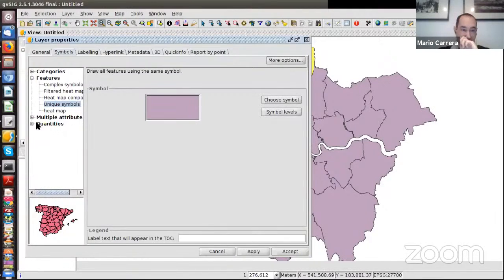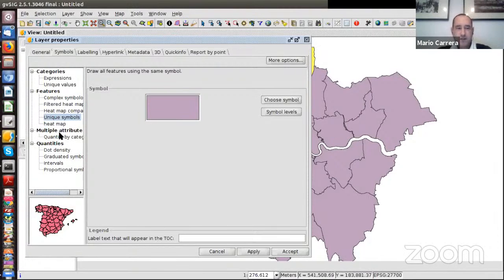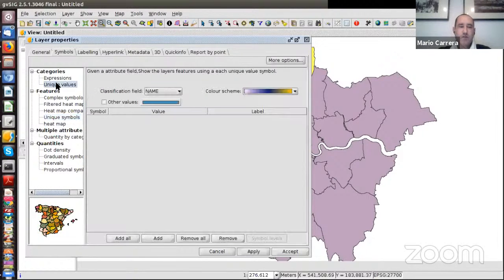In this case, we have unique symbol, all the layer with the same color. We can change the color, or we can apply by quantities, for example, by intervals, by area, or by population. We also have expressions, advanced labeling, and we also have categories, unique values. With this legend, we can apply that all the boroughs will be in a different color.